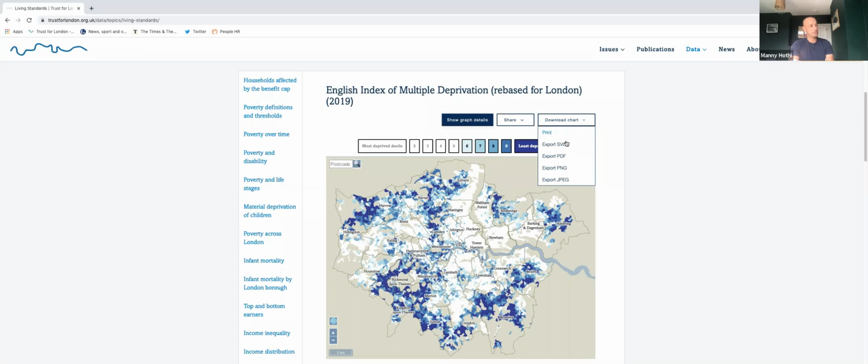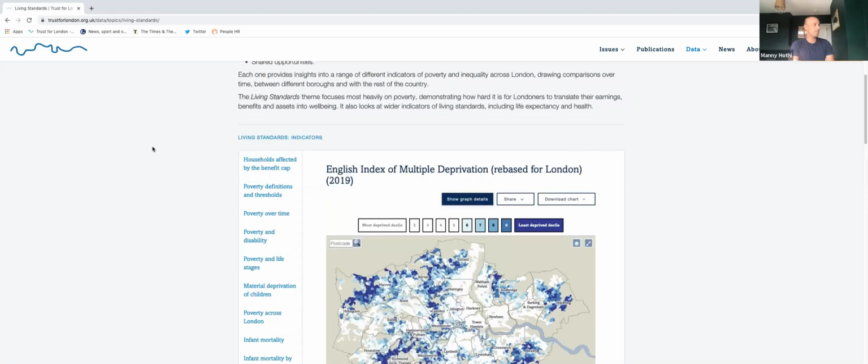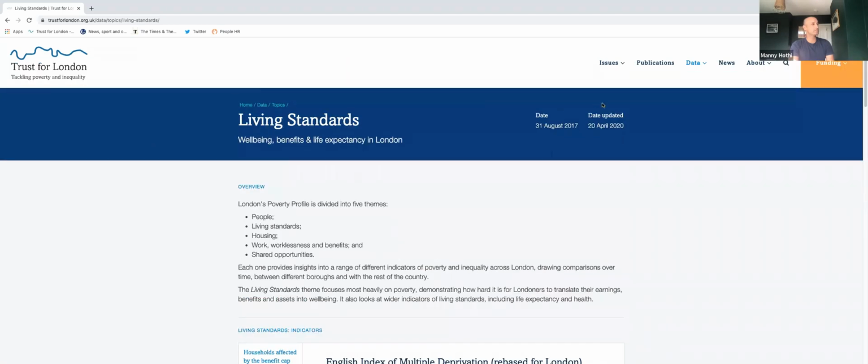And again you can do the same thing. You can export the data behind it. You can print it off. You can export a picture of it and add that to any kind of presentation or a document that you might be using it for. And there are several of these dotted through the profile, and there'll be more added over time. And you can see here when the last update took place. What we're going to be doing, hopefully in the next few weeks or so, is having a release schedule. So for those of you who are really interested in the latest data, you'll be able to see when we'll be updating various indicators, so you can access that as soon as it becomes available.